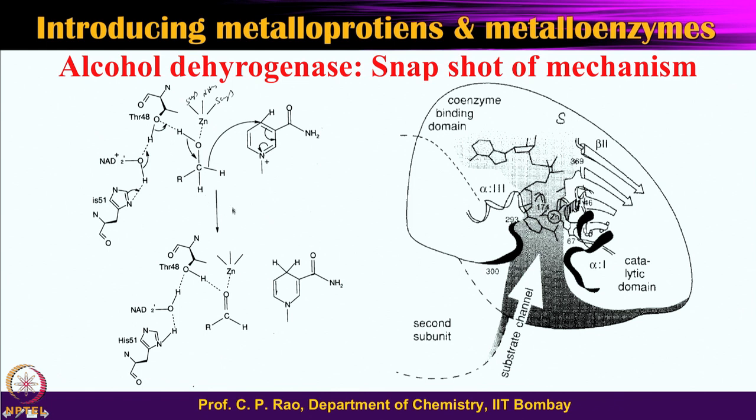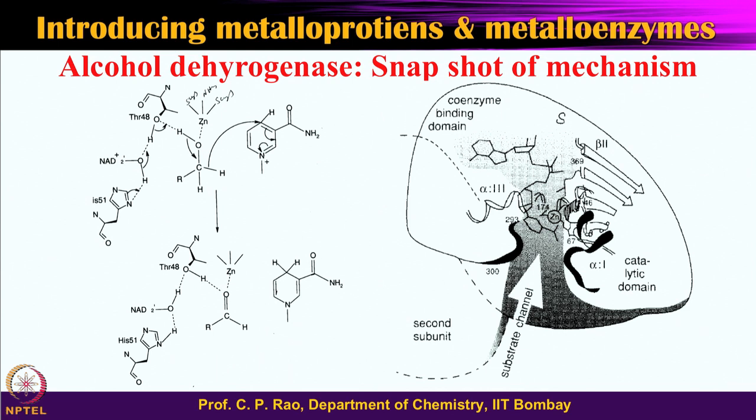and you can see there is a kind of protonation or deprotonation, combined with the redox process. So, redox is occurring by the NAD plus, not by zinc. So, zinc is staying as zinc 2 plus. This is the snapshot, that means you have a zinc-bound ethanol in close proximity to NAD plus, and then NAD plus can be involved in the reaction. So, that will lead to aldehyde and the reduced form of NAD plus, which is called NADH.